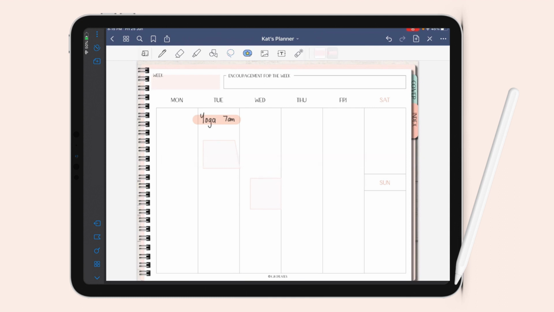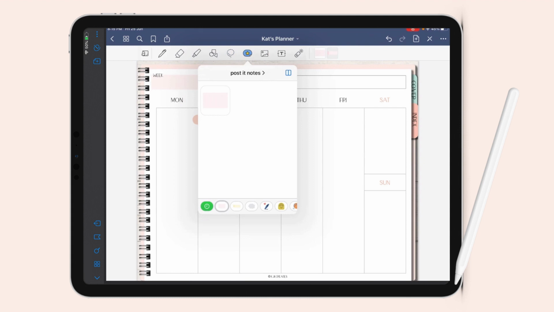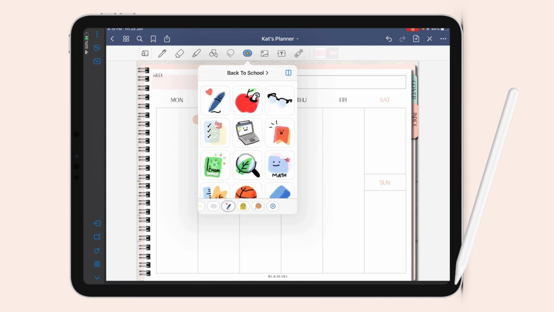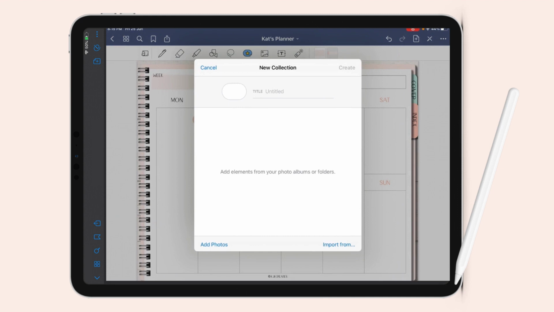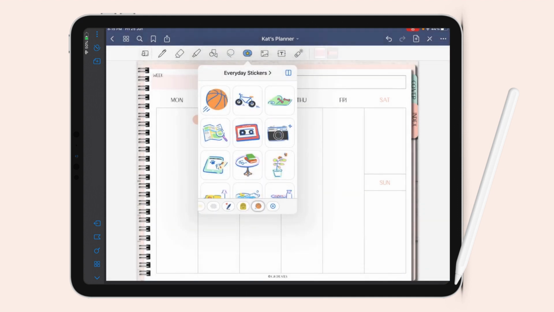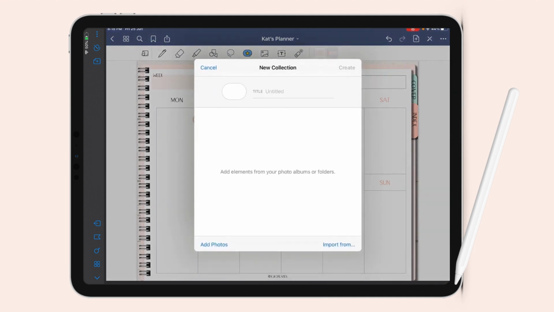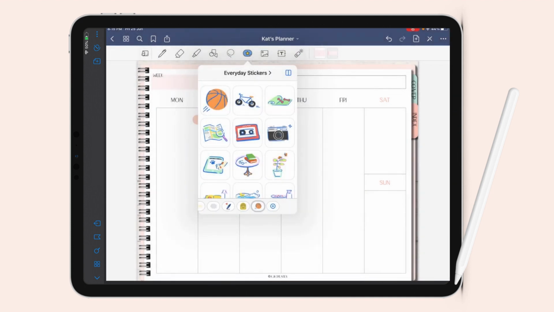Moving along, we come to the Elements tool. Now we'll get on to more about the Elements tool when we talk about digital stickers, but this is the Goodnotes inbuilt sticker book. So they have lots and lots of different stickers that you can use, and you can also use this option right at the end, the plus button, to create your own or add your own elements. And I'll show you how to do that on day 3.